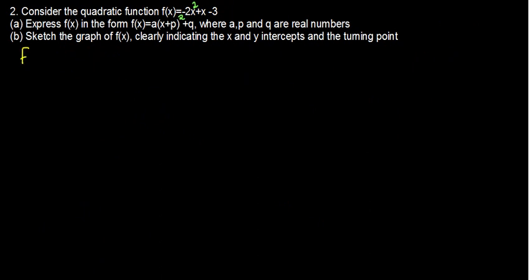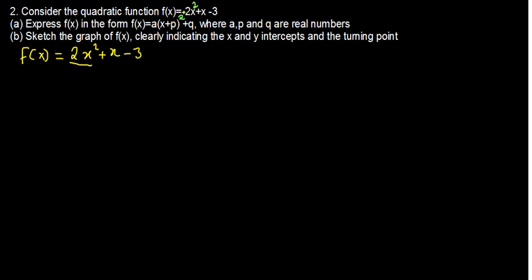So we get f of x. This should be equal to 2. Actually, there is a negative in front here. Now, since we've solved something with a negative, let me make it positive here. 2x squared, and then minus a 3. Oh, that is plus x first, and then minus a 3.